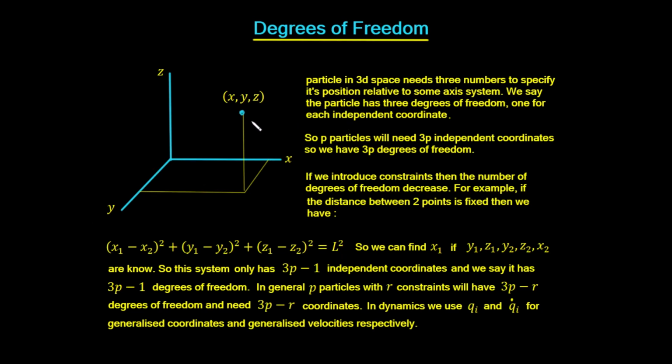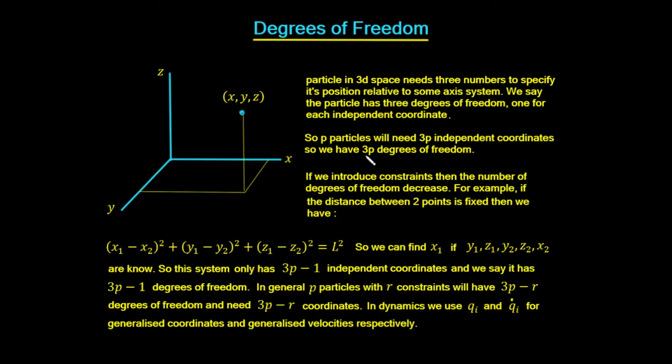Now let's say for example we didn't just have one particle here. Let's say we had 2 particles. That would mean that each of the particles would be able to move in the x, y and z directions. So particle 1 will have 3 degrees of freedom and particle 2 will have 3 degrees of freedom. Now let's say for example we extend that up to a number of particles, say p, then the total degrees of freedom is going to be 3 times p. So for example, if you have 10 particles, each of them have got 3 degrees of freedom, the total system is therefore going to have 3 times 10, which is 30 degrees of freedom. So we're going to have 3p degrees of freedom.